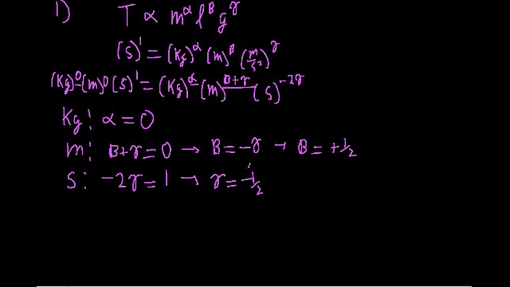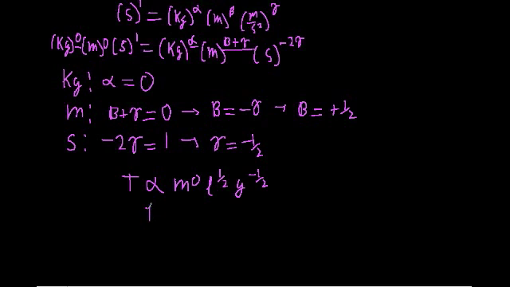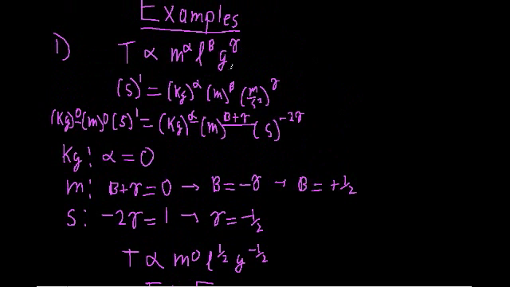So if we plug in the exponents that we solved for into this equation here, we get that the period is proportional to mass raised to the zero, the length of the pendulum raised to the one-half, and acceleration due to gravity raised to the negative one-half. Or, we can say that the period is proportional to radical L over G. And that's exactly what we found in the simple pendulum video. So this is a neat little problem. We're able to find out what the dimensions are for the period, strictly based off this assumption here, strictly using dimensional analysis.